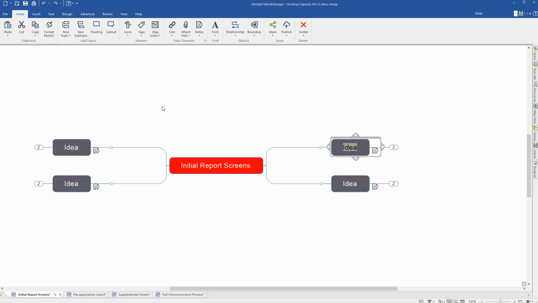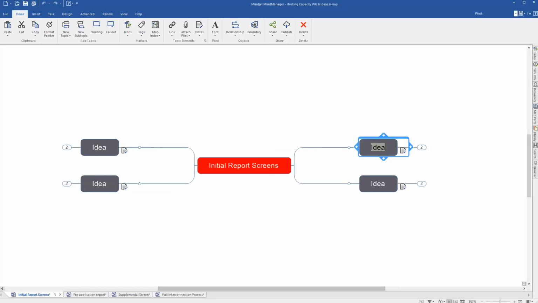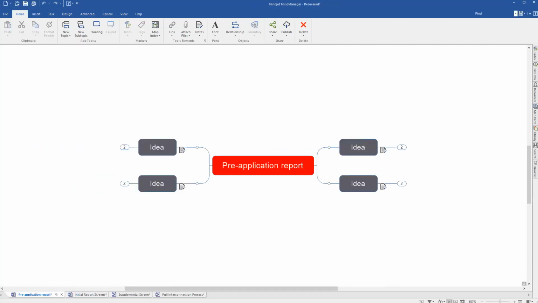It looks like we also have a question in the chat. Steve is asking if the pre-application report is integrated with the hosting capacity, would the report be provided without cost? And I think we've talked a little bit about that last time. We think that there seems to be a desire to have some free option. So it depends on what the end result looks like. Maybe there's some kind of free version that has certain information, and then some other version that has more information. We really don't know at this point, so definitely that's an open consideration. All right, so it's one potential feature then, a free or lower cost version.